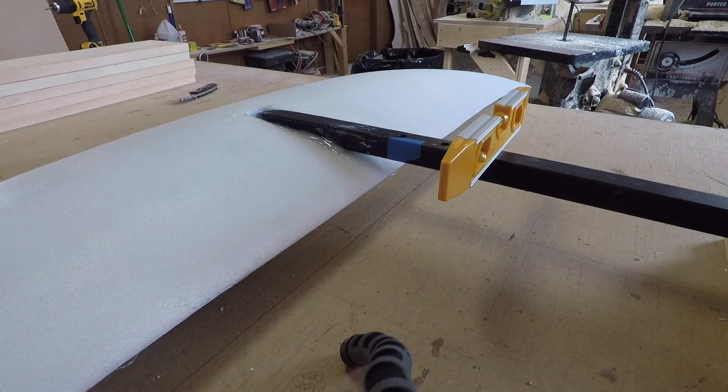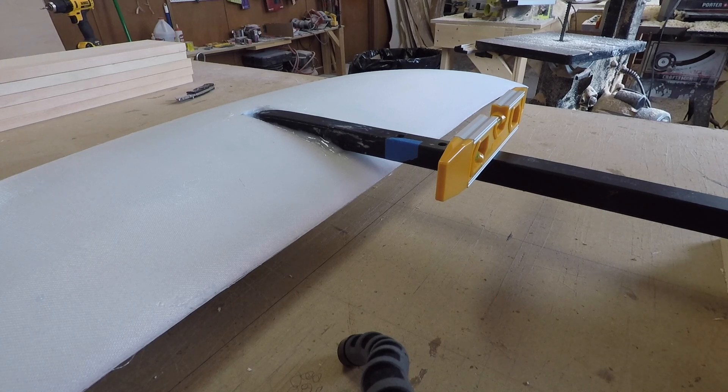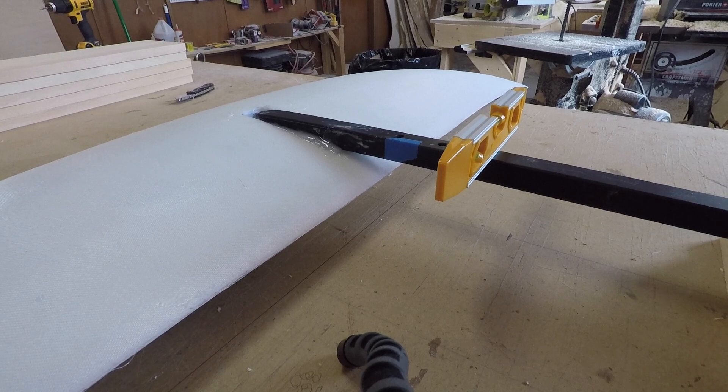Now I have the setup here. The fuselage — I'm doing that two-part mold style. I've got it set up using my bubble level to make sure it's level in both directions. This actually takes a little bit longer than normal epoxy to cure. It's thickened epoxy poured in there, and the aluminum part just acts as a heat sink and sucks all the heat right out of it, so it does take a little bit longer to cure.